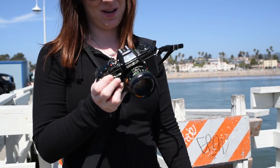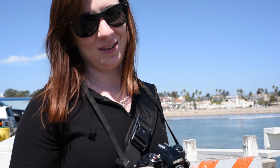Really bright out here, so we're having to compensate for that so that our shots aren't overexposed. Compensating for that by doing some stuff that Alex has told me to do in the past.